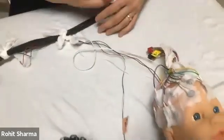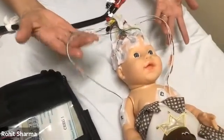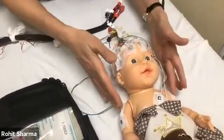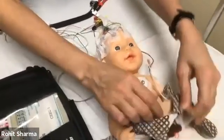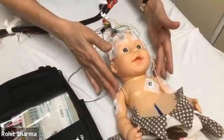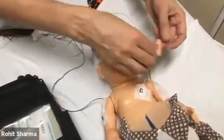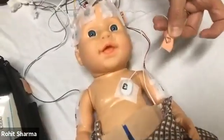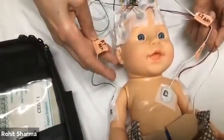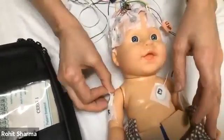You notice that once you've disconnected the patient, there's these extra wires that are still attached to the patient. Now, these are extra monitoring wires for the EMGs, for the heart, and also we have a respiratory transducer on this baby. Now, these are not CT MRI compatible wires, but we do label them. You see a label here. It says heart, and this one says left arm, and this one says right arm. So we would like you to just peel them off because they're just sticky ambu leads.